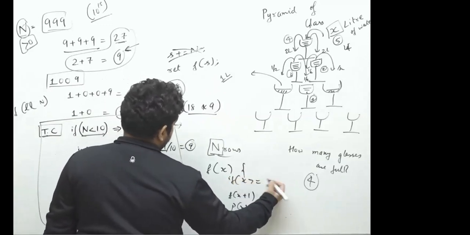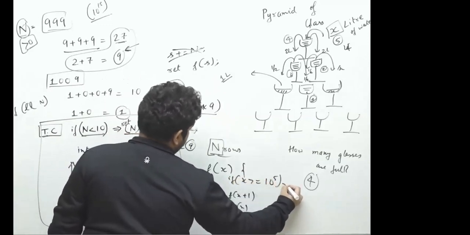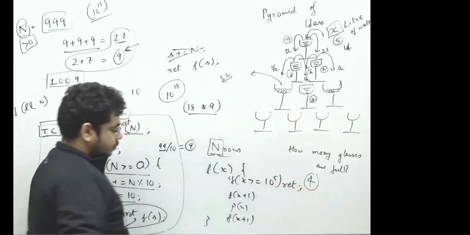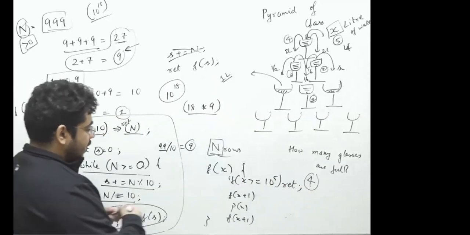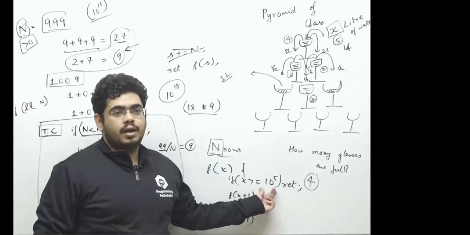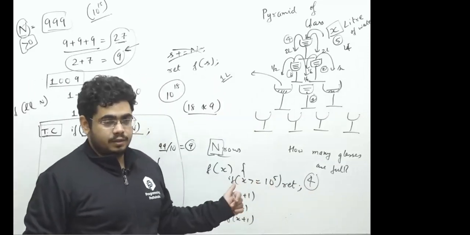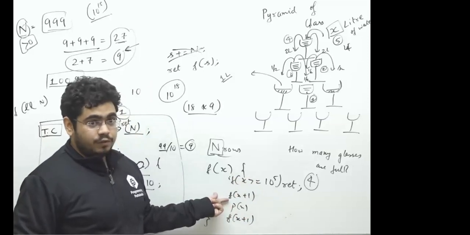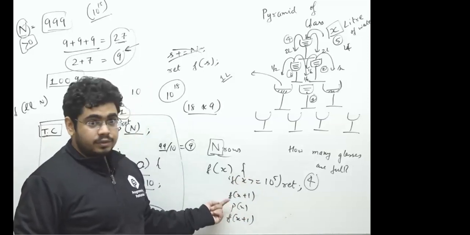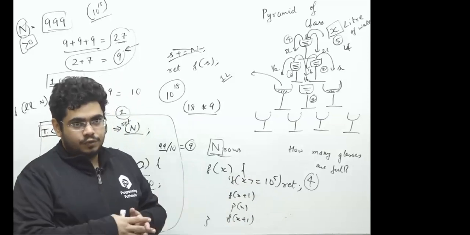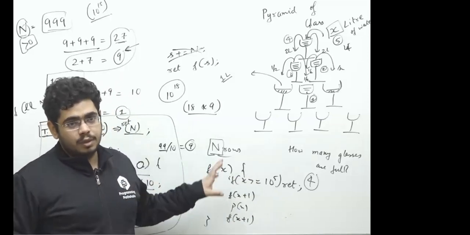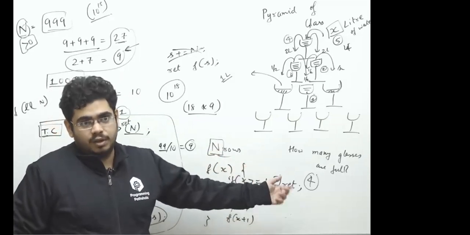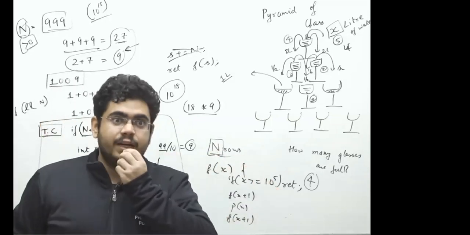If X is greater than or equal to, let's say, 10 to the power 5, return. Okay, this seems like a huge thing, but if you even solve it for, let's say, up to 3, you'll see the pattern: first I'm calling f, printing x, and then calling f again. So if you do it for small numbers like 1, 2, 3, you'll be able to see how it works even for 10 to the power 5. Is that okay? Can you try this out?